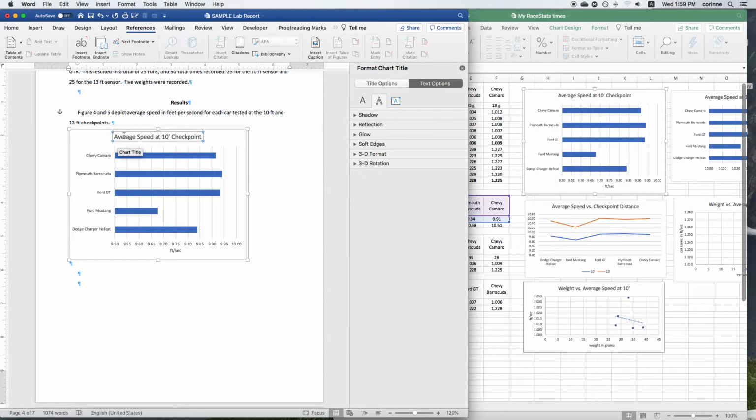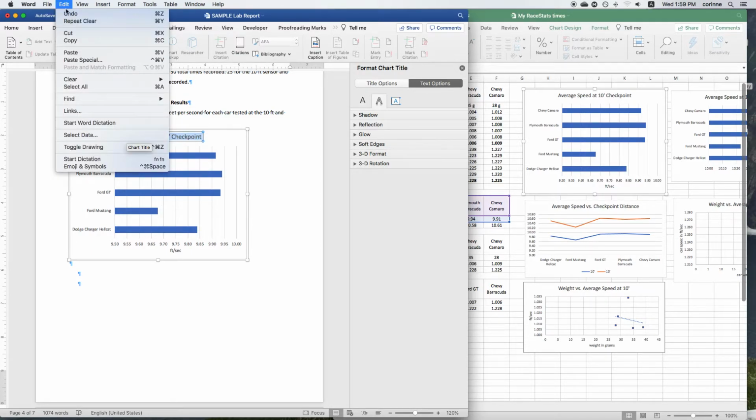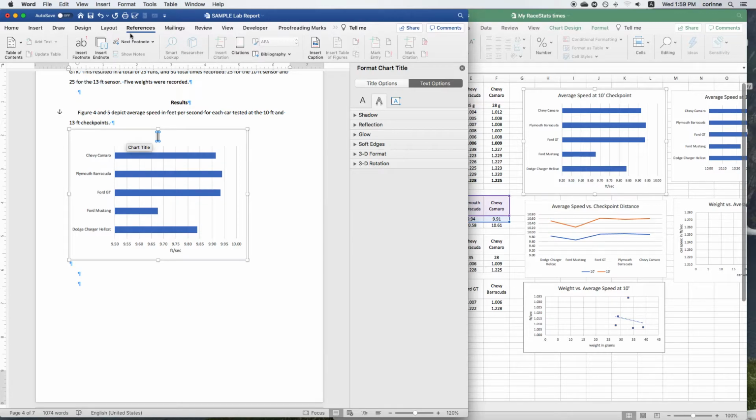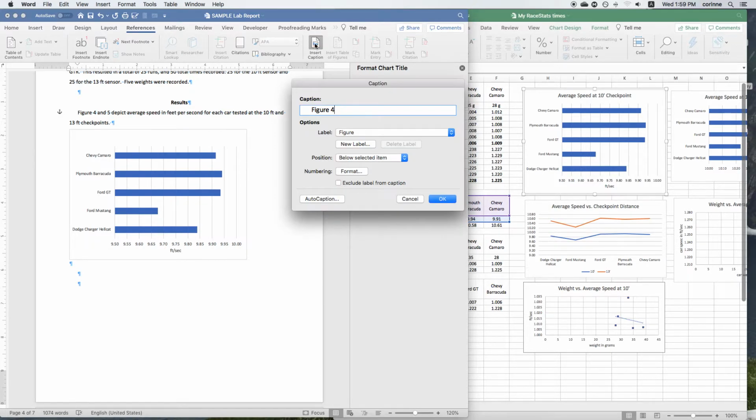So let's do this. Before you go up to insert your caption, highlight that text, and you can right click. No, you can't right click. Just come up here to edit, cut, then go to insert caption, and paste it into that box.